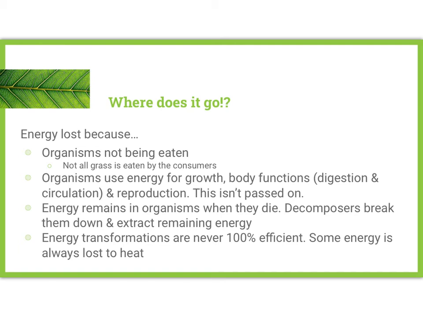Energy remains in organisms when they die. Decomposers break them down and extract that remaining energy. So they may skip a level where decomposers break it down. So plants die, we leave it to become compost. Decomposers break that down, but decomposers don't take all of the energy from those plants. Some of it is returned back to the soil.